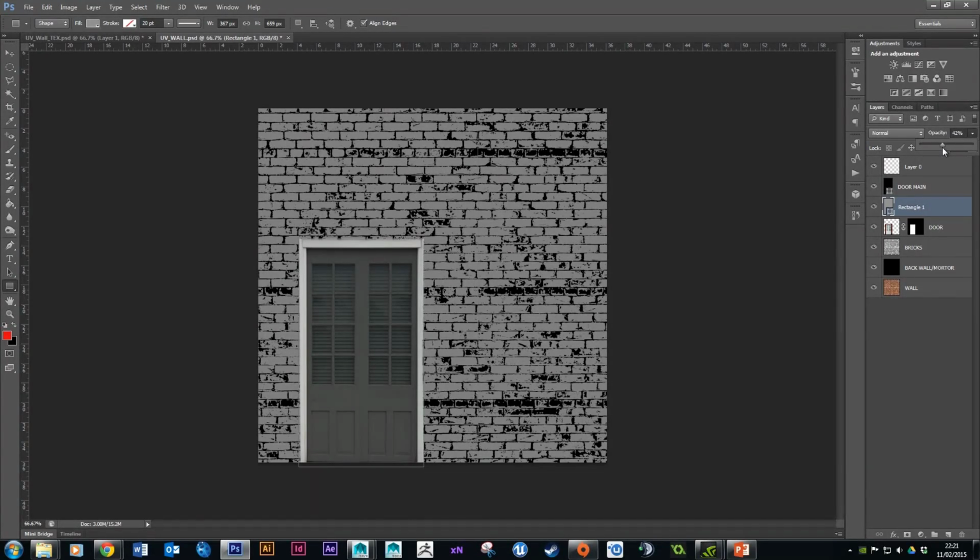Right, and then we're going to do the windows. Right, so if you think about it, the windows should actually be further back than the door main. Okay, so those windows should be pressed back as far as it gets. So that's going to be a little trickier for us to do. So what I'm going to do is I'm just going to change the opacity of that door, and then I'm just going to do another black rectangle over the top of the window.